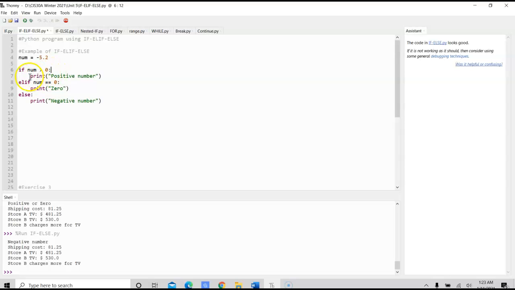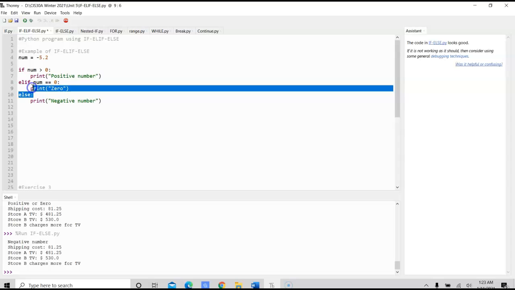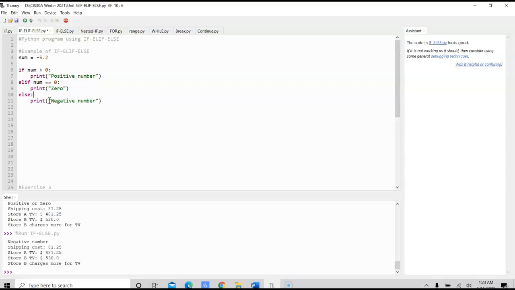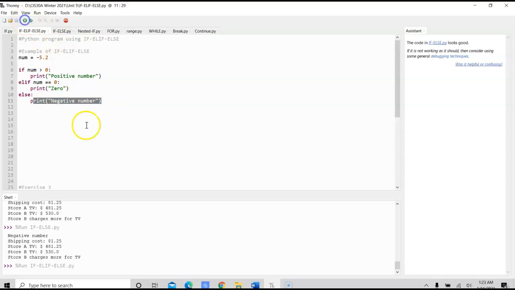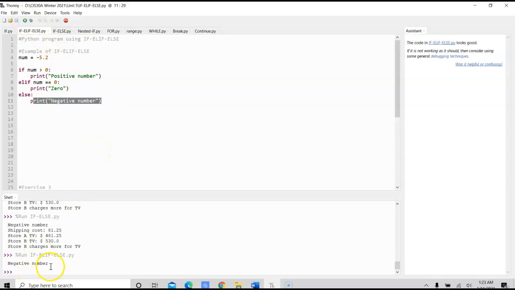So it's going to skip this and go here to check to see if it's equal to 0, which it's not. It's going to skip this and go over to else, and it's going to print negative number. So when we run this, we would see that it shows negative number.